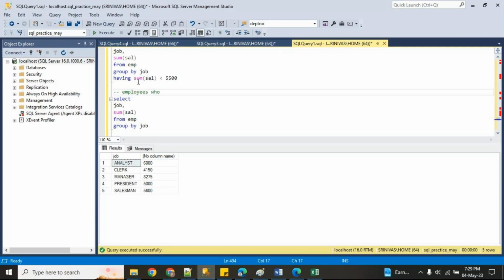Employees who are working as analyst or clerk or salesman, among all, whose job's total salary, the total salary of that job designation, is less than 5,000.